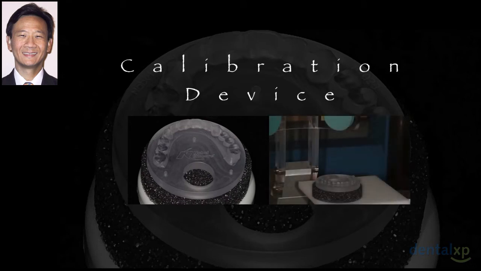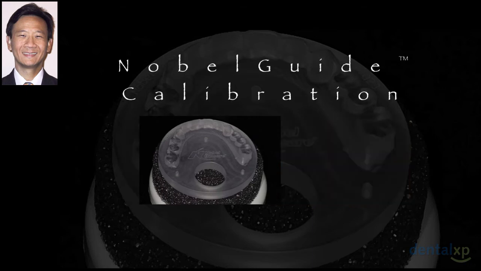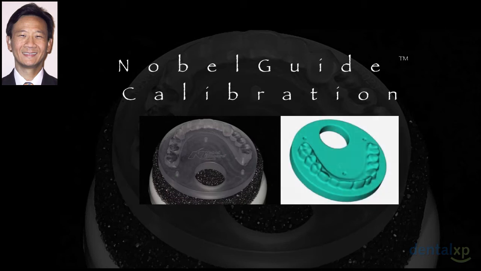A calibration device that is used not to calibrate the CAT scan, but to calibrate the software so that we have a known size device, a known density, and a known shape, that we can place into the computer so we can look at the correct ISO values. So if everything is calibrated in the software, we can now produce something that is the right size.